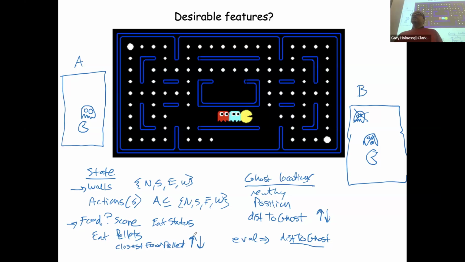Any thoughts? No? Chris? Distance, smaller. Okay. So we want that contribution to the score or to the evaluation to be bigger when it's closer to the pellet.